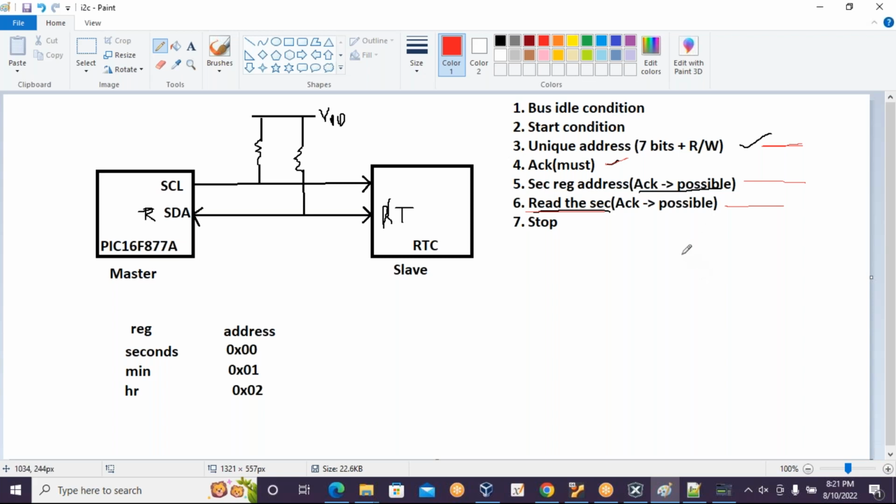Yes, so the master expects an acknowledgement only from the slave. When it is transmitting, it is saying, I'm the master, you're the slave, you have got something I have transmitted, let me know whether you have received it or not. So it is compulsory for the slave to transmit the acknowledgement. But what about the master? I'm the master, so I'm reading. It is not necessary for me to tell whether I'm done reading or not.